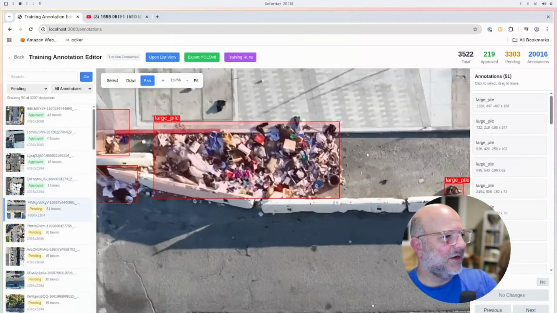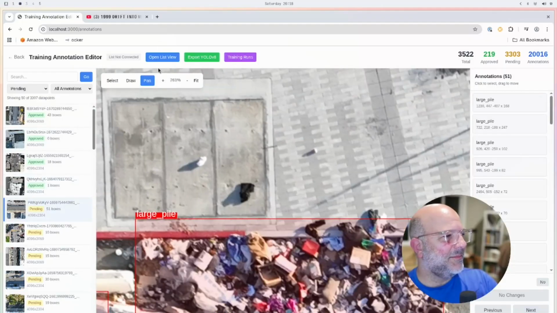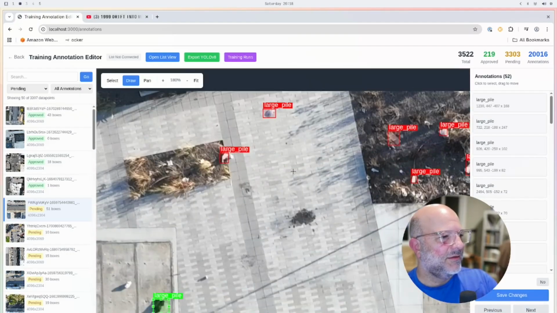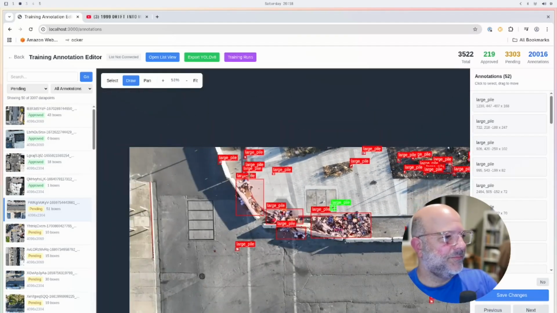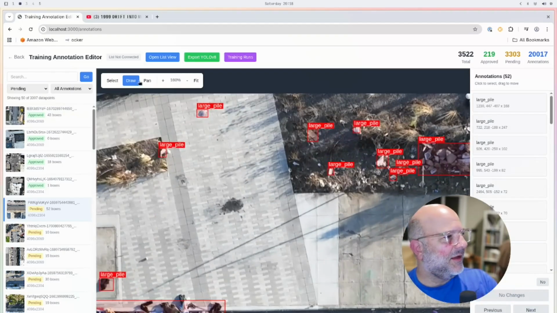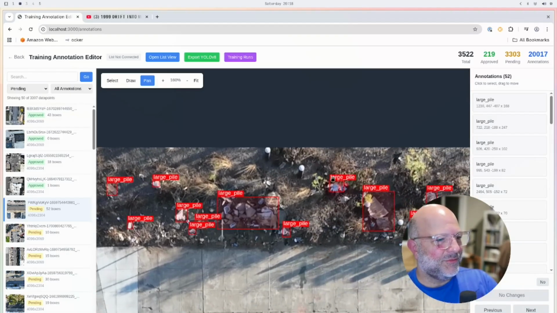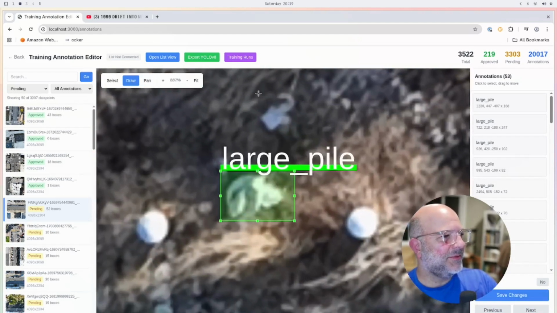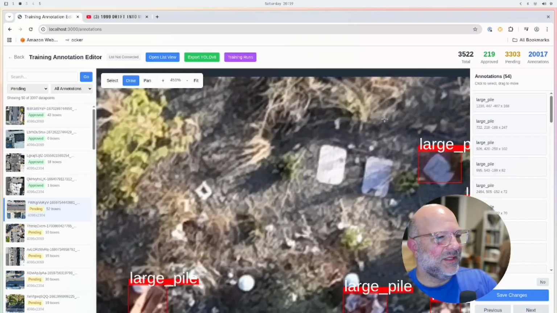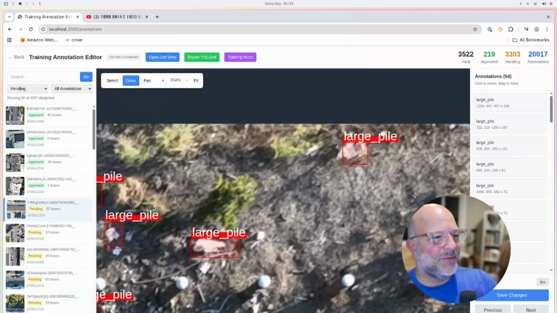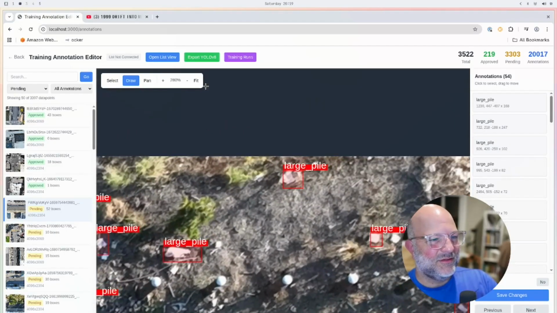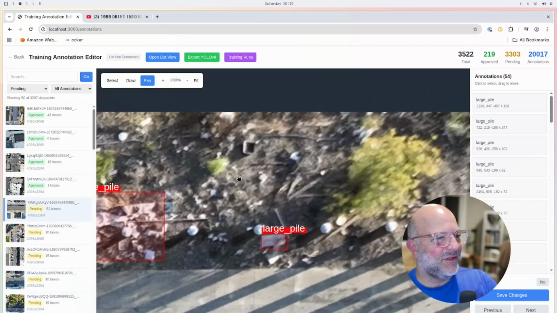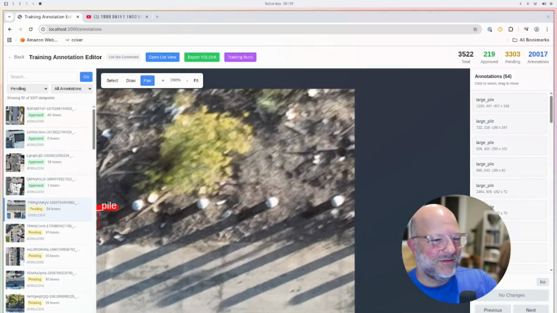Okay, this one has a lot of garbage. Look at all that garbage. And there's something I missed. There's two things I missed there. So that looks like a shoe. I don't think I'm going to label that. It's just a shoe. This is pretty good. I mean, there's a lot of stuff here. It's getting most of the big stuff. Those are pylons. There's some garbage here that's in between those that I probably want to label. Once again, large pile is not the right label, but the label's irrelevant. There's only one class in this garbage detection model, and that is: is it garbage or is it not? Okay, so we're going to add that one in.